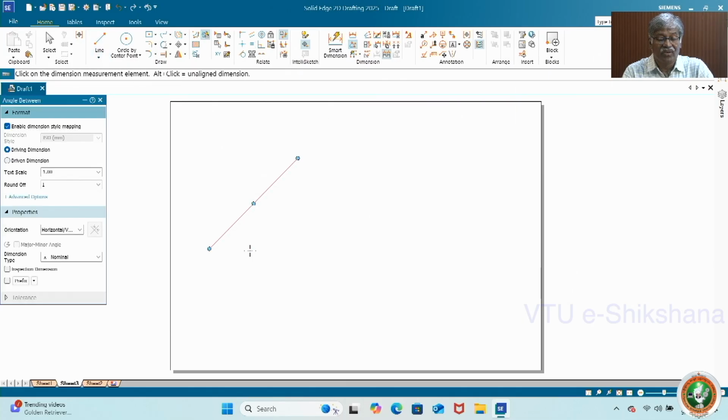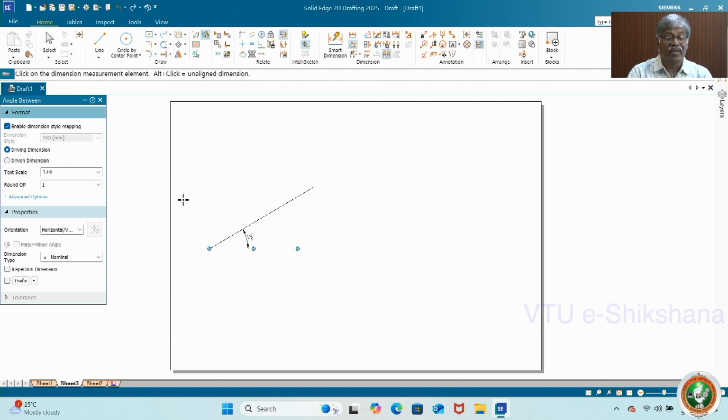Now let me do this, angle between. Yes, 45 degree. If you want to change this angle to 30 degree, you can do it. Otherwise you retain same thing. So this is how you draw inclined lines.